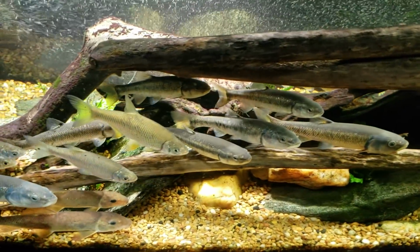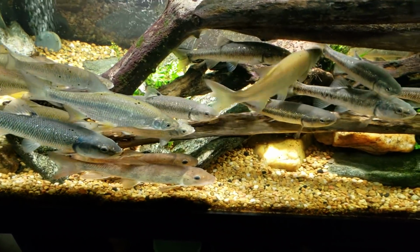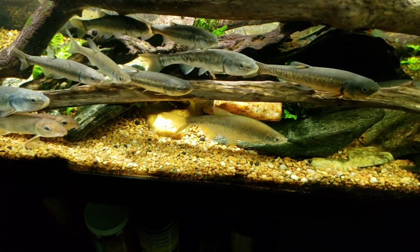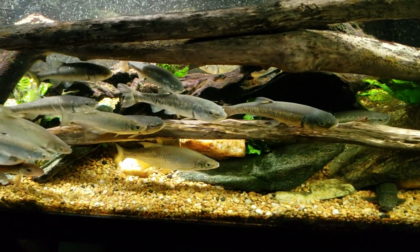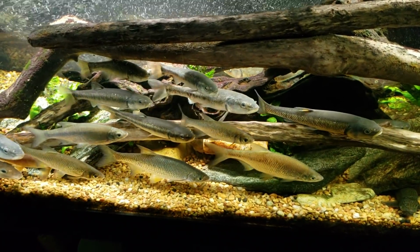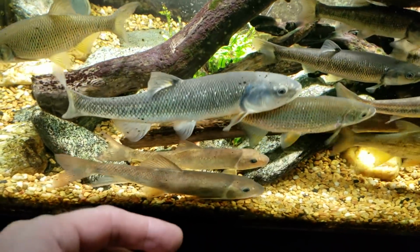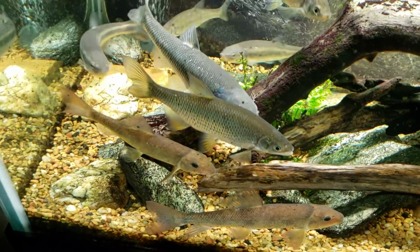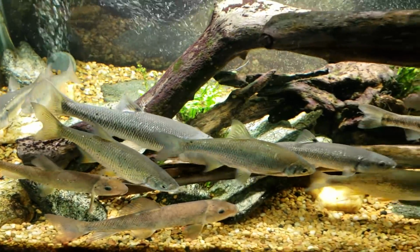Usually if the creek chubs get to one, you'll just see evidence of it. You'll see little bits and pieces of crayfish all spread out all over the place and little bits of it floating around the tank. They tear them to shreds when they get a hold of them. So I think he's probably still safe, and it probably is just a matter of it happened to be a really reclusive crayfish, and because of that it stays hidden all the time and therefore is still alive in the tank, whereas the creek chubs long ago killed and ate all the other ones, because this creek chub right here is a fairly significant fish. I mean, he's that big around. So if that fish wants to eat a crayfish, it eats a crayfish.